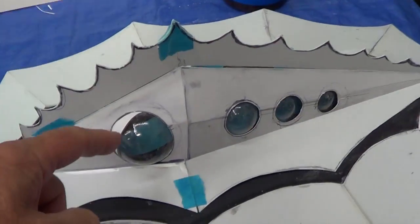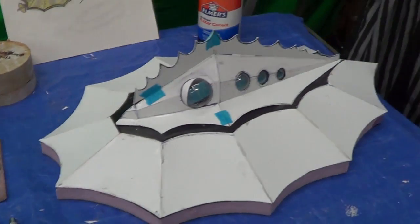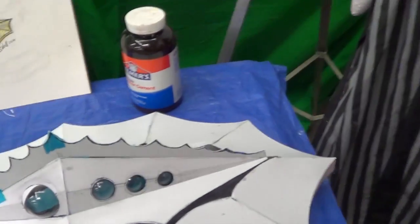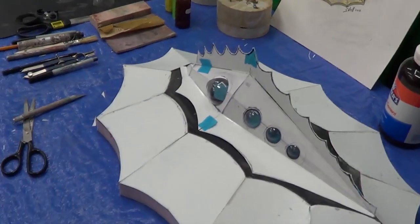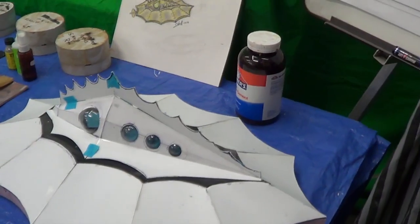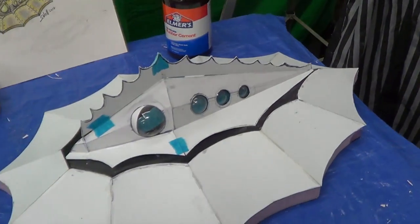I just put this piece of paper in there just so I'd get that same look over there. But you get the idea. This is going to shape up really well. I'm really pleased with how it's going. I've cut this down a bit. I'm probably going to cut it down a bit more. And it's going to really look different when it's made to look like brass.